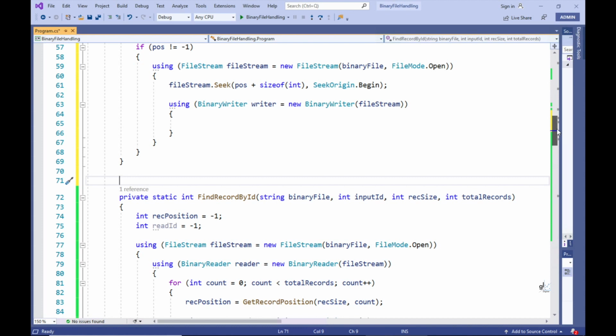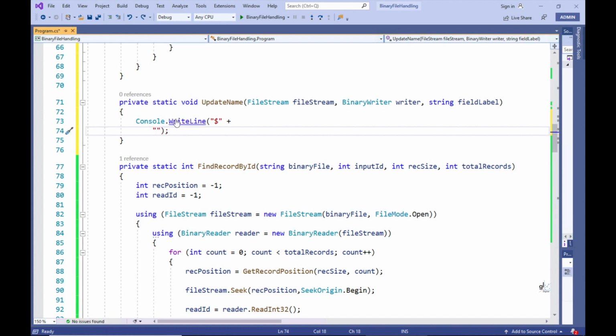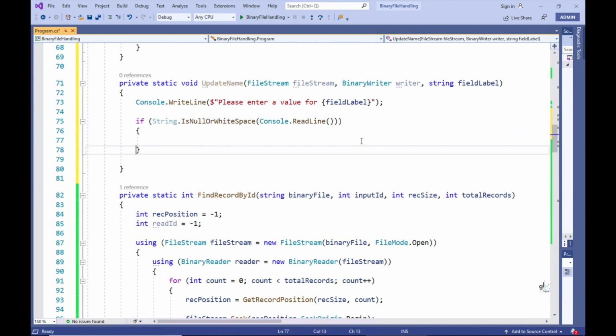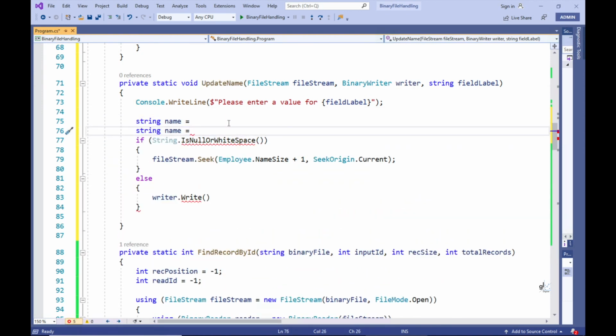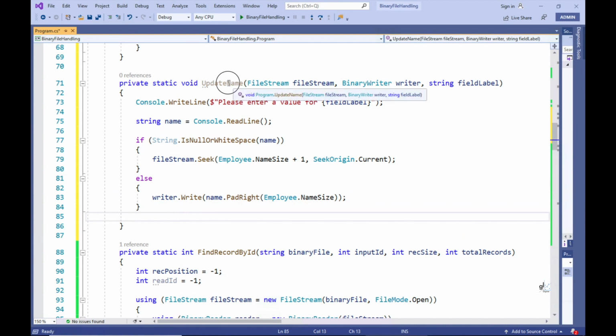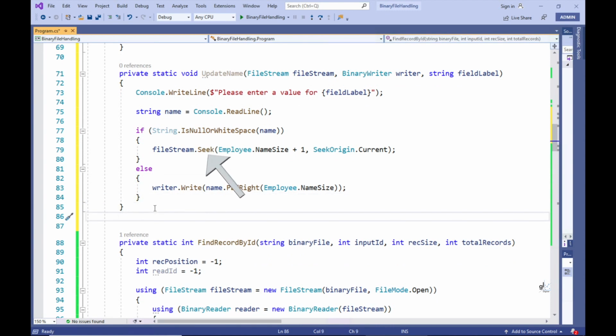So I'm now going to write methods for each of the updatable fields. Let's include code for each of the updatable fields to first assess if the relevant field has been left blank by the user. We are using the IsNullOrWhiteSpace method here to assess whether the user has left a particular field blank. If the user leaves the field blank, we don't want to overwrite the current field value in the employees.dat file. In this case, we do need to include code to direct the pointer maintained by the FileStream object to the next field. We do this by implementing the seek method on the relevant FileStream object. If a valid value is entered, however, we can write the user's input over the relevant field in the employees.dat file, and the pointer stored in the relevant FileStream object will automatically be advanced to the position of the next field.